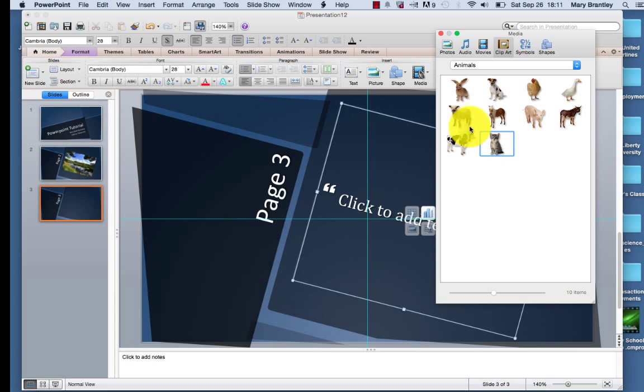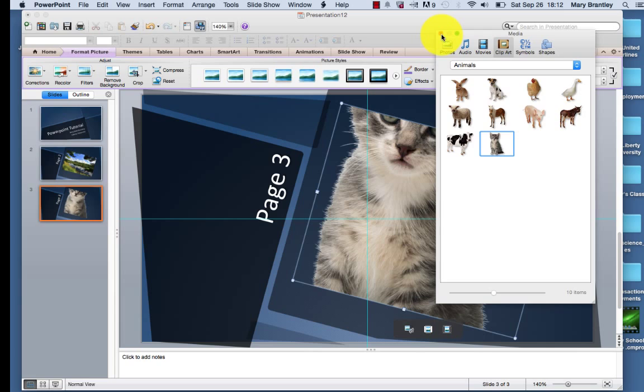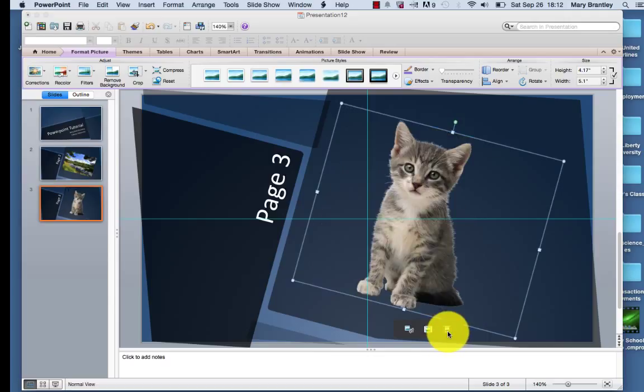We want to click on it, drop and drag it in. Now you can see we will need to resize this picture as it does not fit properly inside. So I'm going to go down to this resize to fit inside the placeholder.